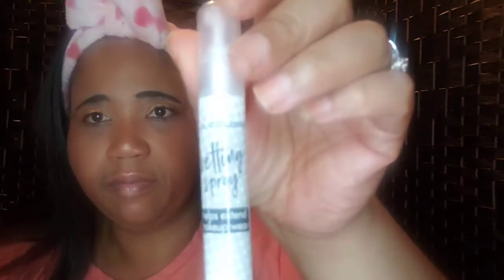I'm gonna be using this LA setting spray. It said help extend makeup wear. Got this at Dollar Tree. Let me see how it comes out. Oh yeah, good little mist spray. Okay, let's see. Got a funny little smell to it. Let me spray a little bit more. Oh, I ain't tell you guys, I got this at Shop Miss A too, for $1. Love it. But yeah, for $1, all right. On a budget, get that. That's a nice little spray. I thought it was gonna be about nothing, but it is.